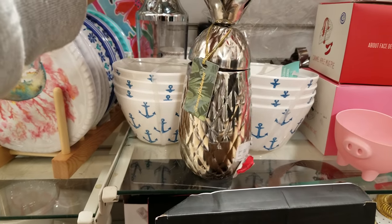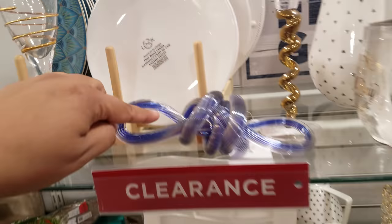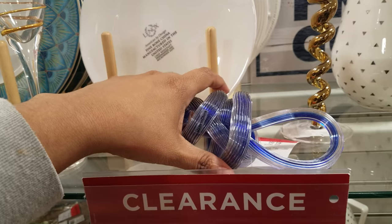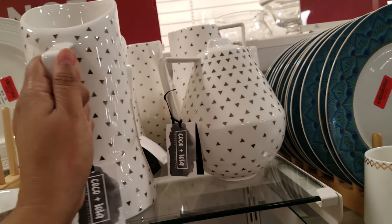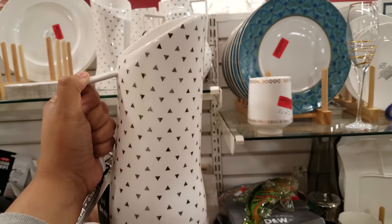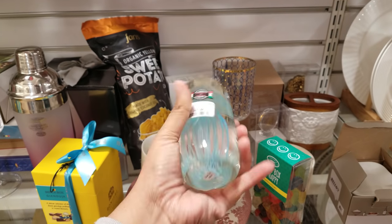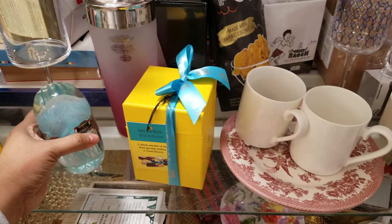Here we have a Tommy Bahama shaker pineapple — $9.00 right there. More plates right here, a lot more shakers. Oh, this thing is still here — this weird knot thing. They want $8.00 for that one. That thing is so funky looking. Oh, more of these right here. Coco and Lola — $12.00. Look at this weird one, it's a jellyfish — $7.99. That's crazy. Those laser edge things are awesome, those are cool.